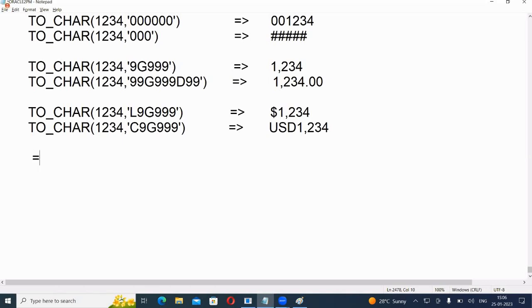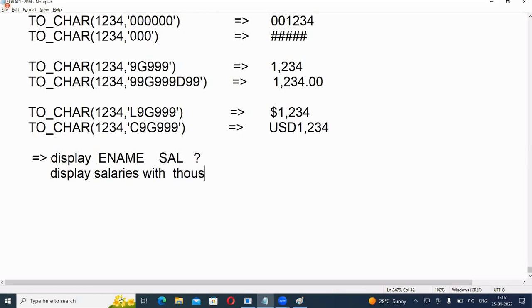Yes. Now, like one example, I'll ask display employee name and salary. Display name and salary. And display salaries with what? 1,000 separators and currency symbol.